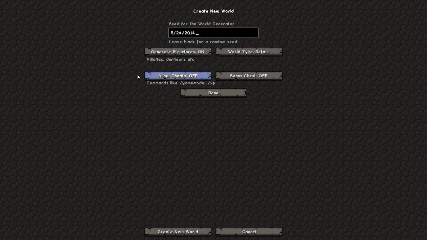I don't know if I'm going to turn that on. I don't think I will. I won't turn that on. I don't know if I want to do default, super large biomes. I'll do large biomes, and click done. Let's play YouTube.